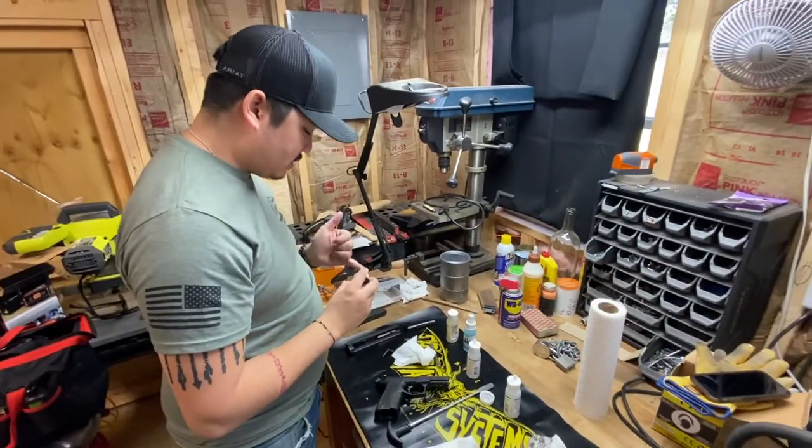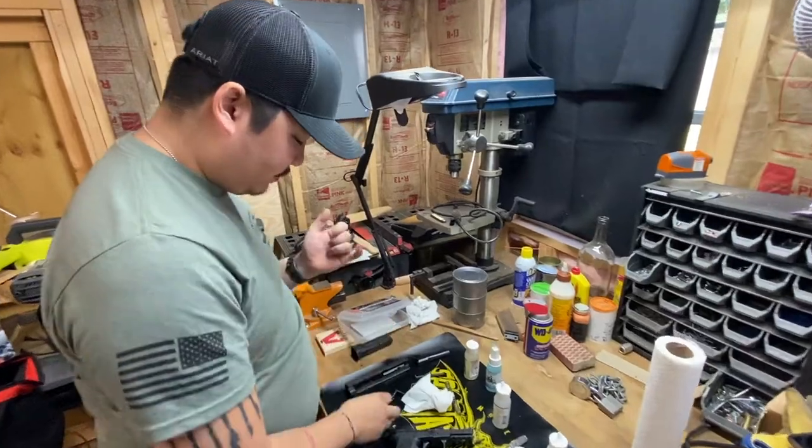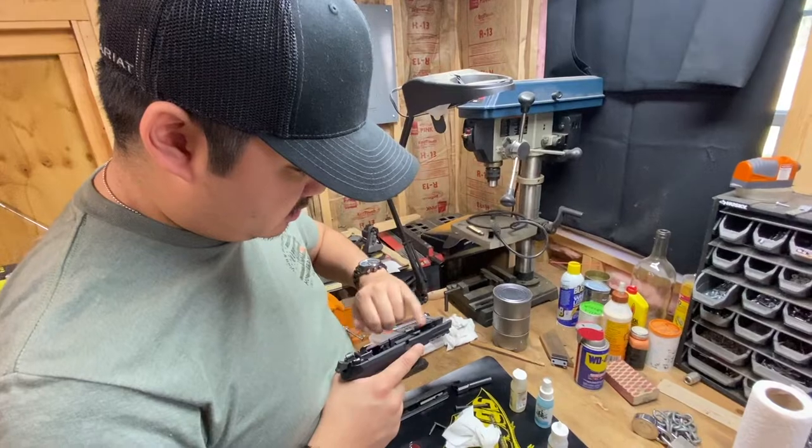Can't be that bad, right? It looks like lip gloss. Try it out. Yeah, there you go. Hi, sisters. Yeah, a little there, a little there.